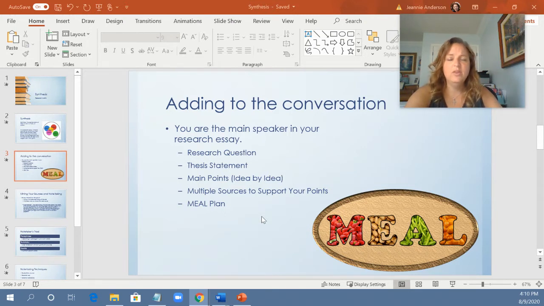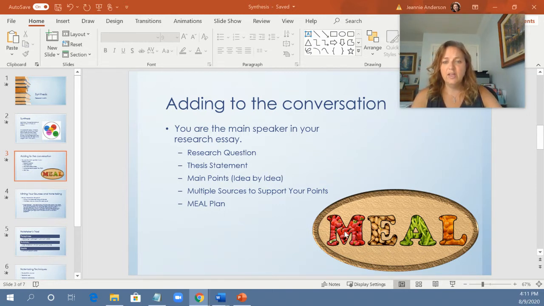Every once in a while, I think every semester, I get at least one paper where the student basically takes their annotated bibliography and writes their paper based on source. They add transitions, they add their own ideas, but their entire paper is source based. So this source says this, and this is what I think. And this source says that, and this is what I think. That's not what you should be doing in your research. You should be saying, this is my point, and this is what my sources say about my point, and this is what I have to say. So you're using multiple sources to support your own main point.